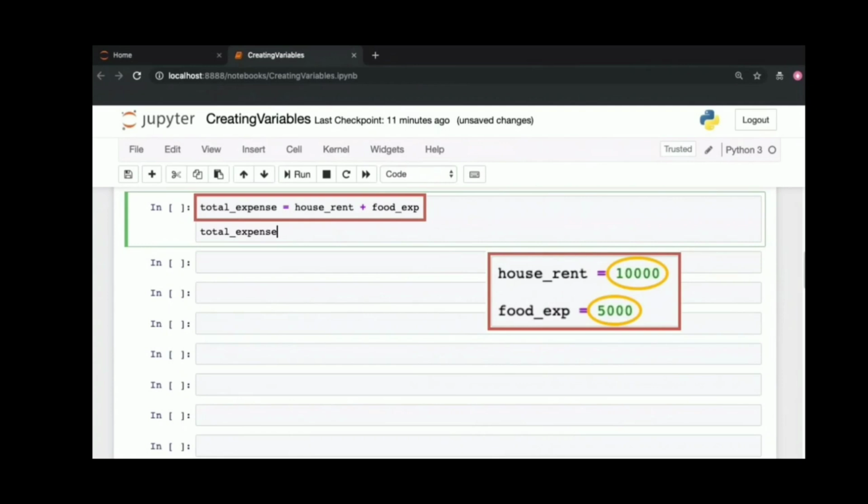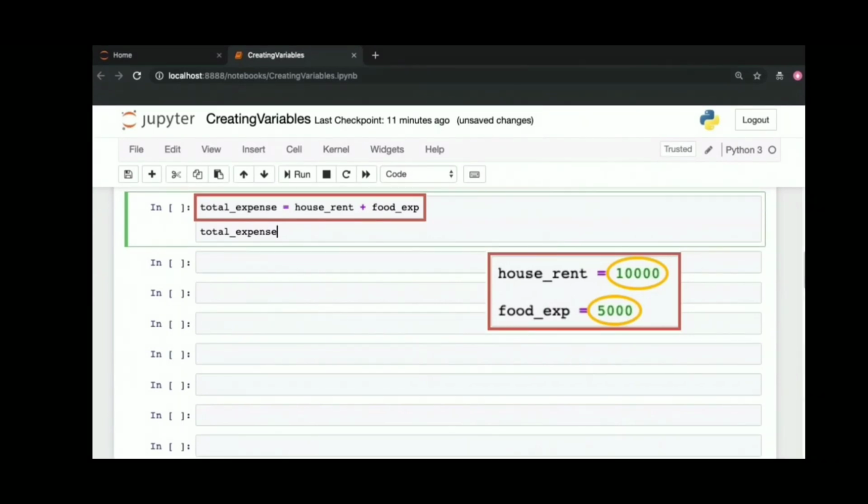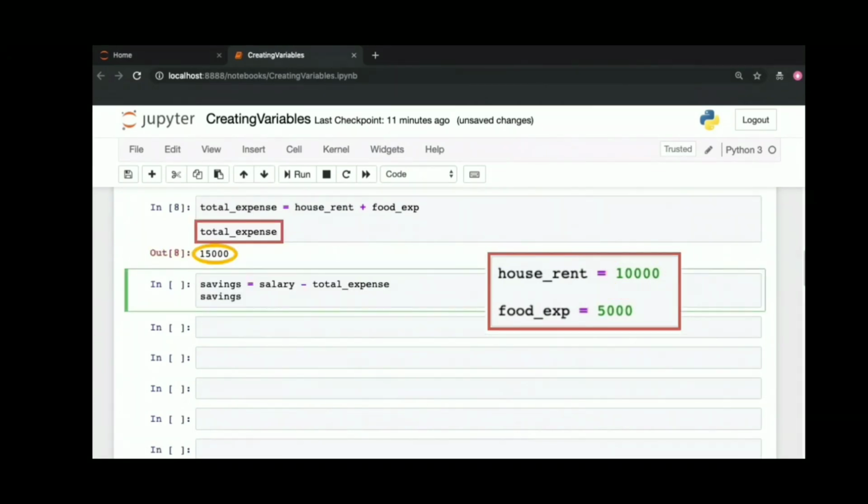The total_expense that you incur is the sum of house_rent plus food_exp. Observe how you sum house_rent plus food_exp. This will add up the values in those two variables and assign the result to the variable total_expense.